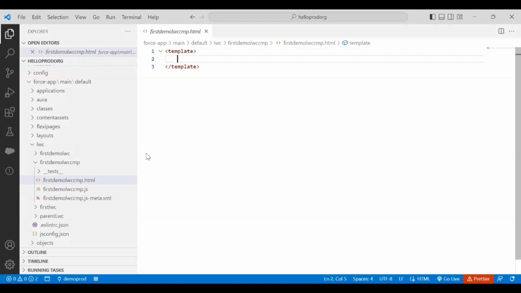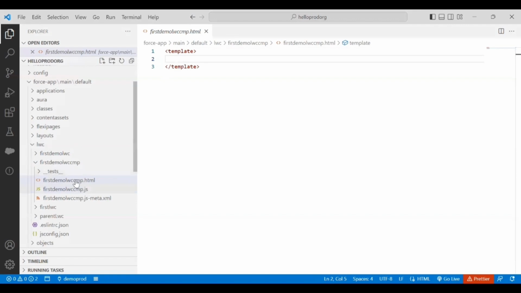So let's create our first component, which would give us more idea on how it works, what are the things that we can do, and what is the process of deployment. How do I make sure that this LWC component is available for the people to use, where can I use it, and how can I add that to the Lightning experience? All these things can be discussed once we start working on the first component.